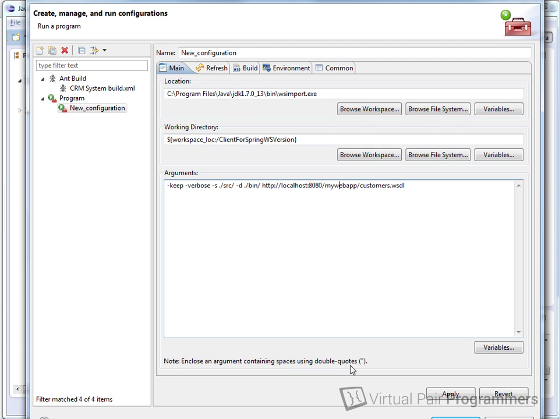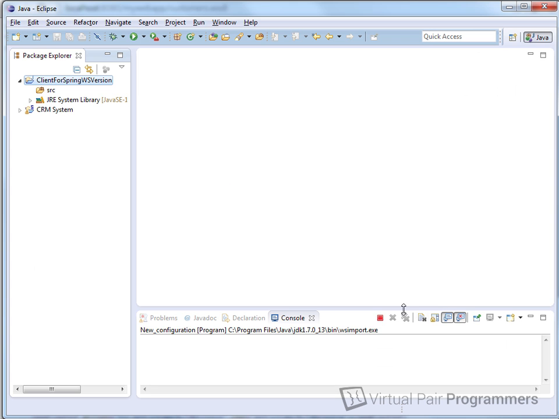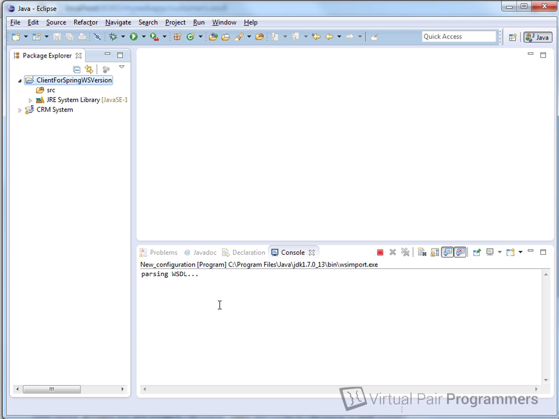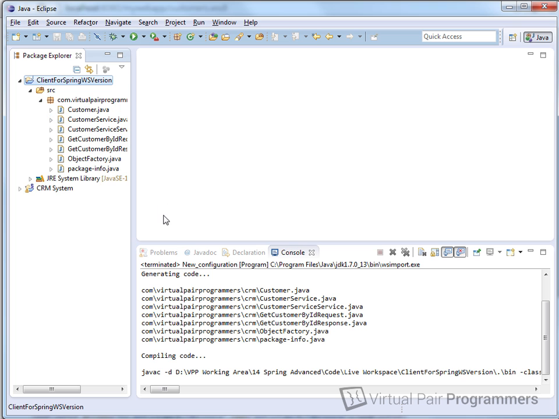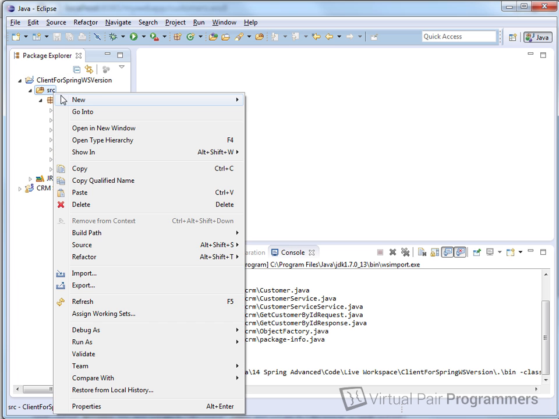So hopefully that's enough, and I can now click on Run. Now remember, you will need to run this step every single time you make a change to your program on the server which is going to affect the WSDL. So if you change the XSD, for example, you'll need to rerun WS import. But that's generated all of the classes representing the service. Now, the big difference this time around is that you are going to have to work with the request and response objects. You won't get customer objects directly. So allow me to demonstrate that.